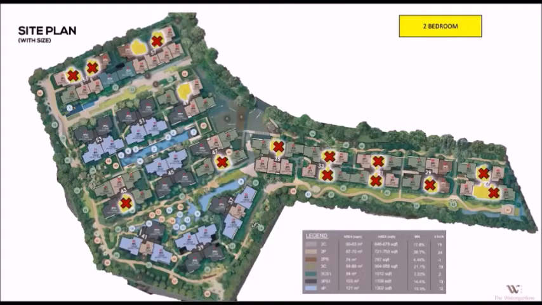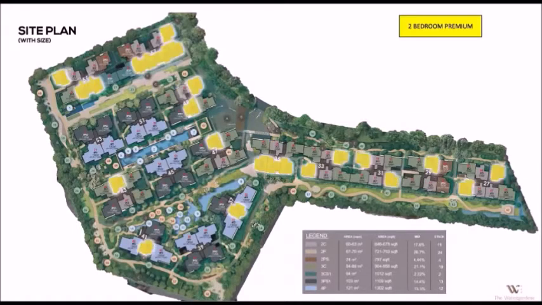The ones that are crossed out are fully sold, level 1 to level 5, nothing left for you. The balance stacks for 2-bedroom 2B or 2C are basically stack 1, 3, stack 1, 63 and 87. These are the available units balance for them, but pretty much the smaller units in Watergardens are almost sold out. The next one we have here is the 2-bedroom premium, and as you can see, the linear blocks are selling out quite fast. If they want a cheaper unit right now, stack 8 is probably still available, but the rest of it is under the parallel blocks that we have. This is for the 2-bedroom premium.